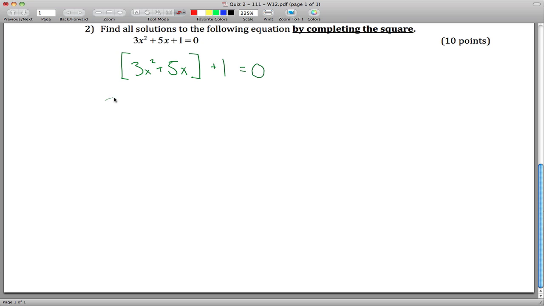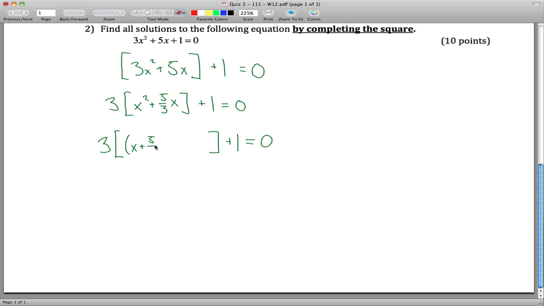So what we'll do is we'll factor out a 3 from everything inside those brackets. A little bit tricky to factor out a 3 from a 5, but it ends up with 5/3. If you have trouble seeing that, distribute this 3 back in, and you'll get back up here. Okay, so now what we have is a form we can complete the square on. Everything that's out of those brackets we'll leave out of those brackets, but these things in the brackets here, we will complete the square on.